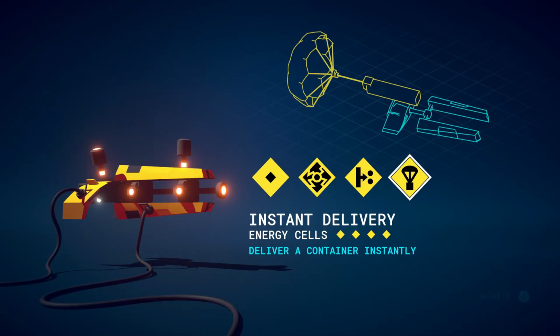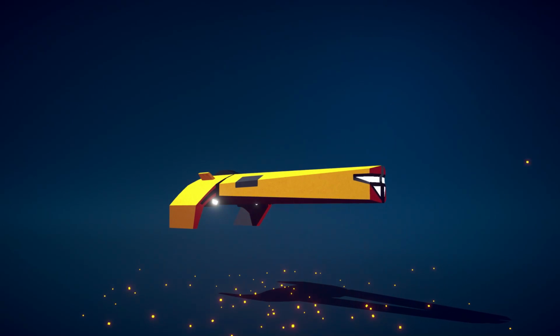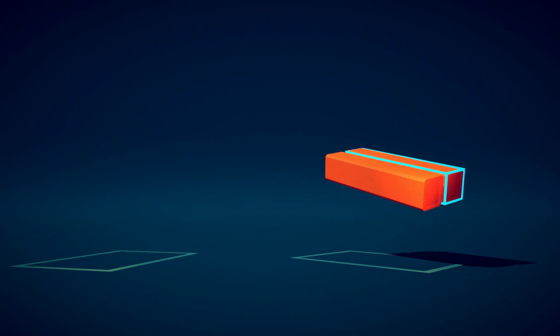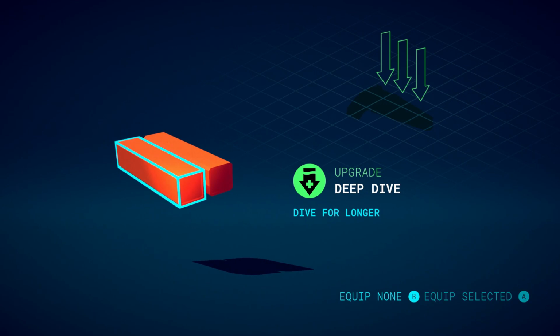There are also different ship variants at loadout with unique abilities. For example, one variant will deposit containers more quickly once the proper amount of energy is collected, while another will net you more extra lives but no in-game upgrades.